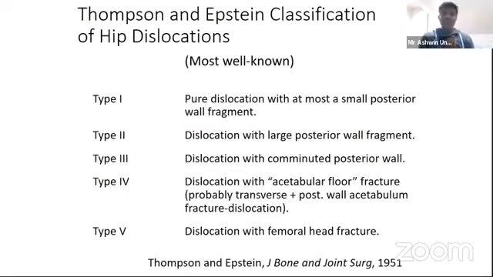In my personal opinion, I always worry about the 4th and the 5th. In orthopedics, we are very fortunate to have 4 or 5 in every classification. If anybody asks you in the exam to describe a classification, always say 4 or 5. You're lucky, either 4 or 5 always works, and the 4th and the 5th is always the worst one. But in practicality, I start really worrying when somebody says that there's an acetabular floor fracture or there is dislocation with a femoral head fracture.